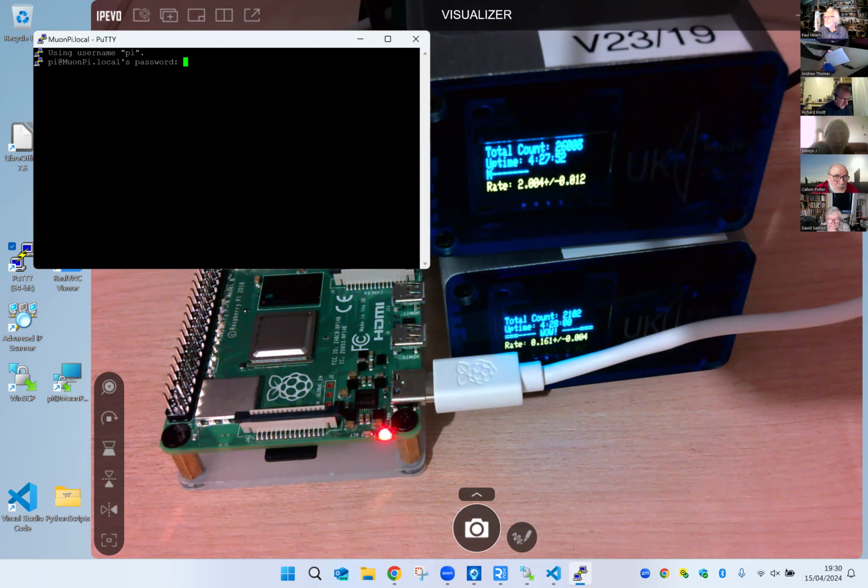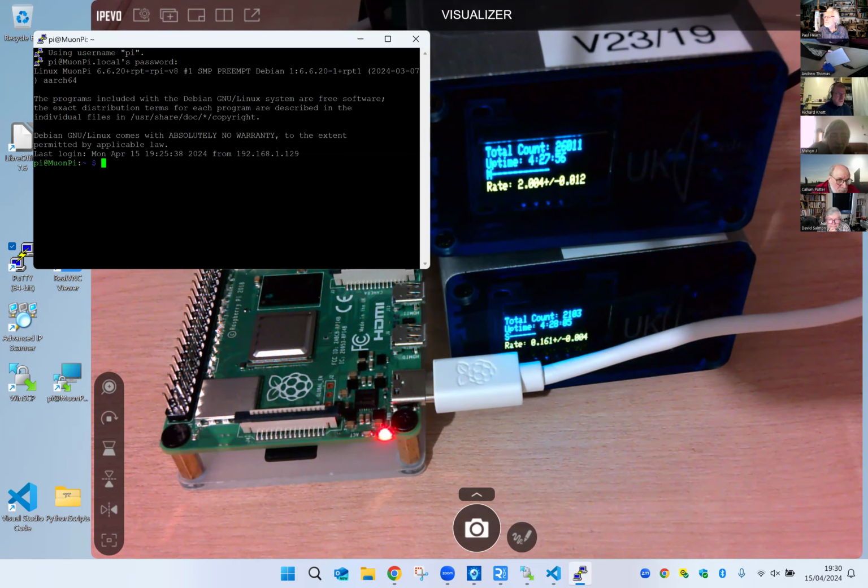I can type my password in. My password is password, to make it nice and easy. And there's a command to be able to configure your Raspberry Pi, and that is sudo raspi-config. All this is in the notes for you.